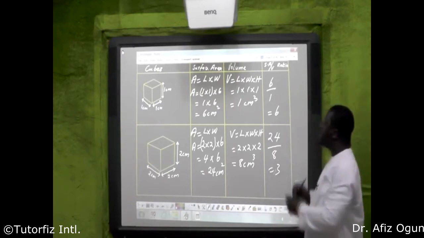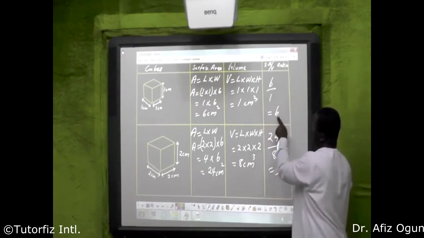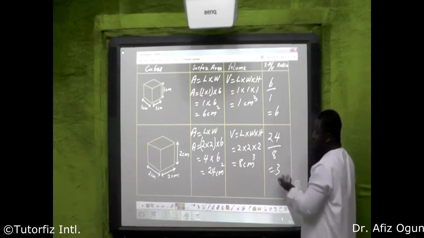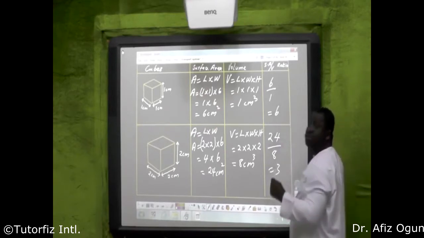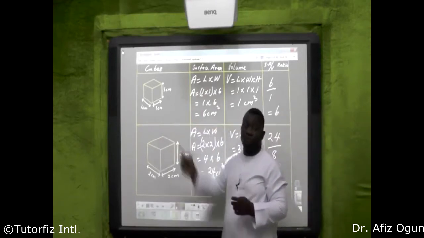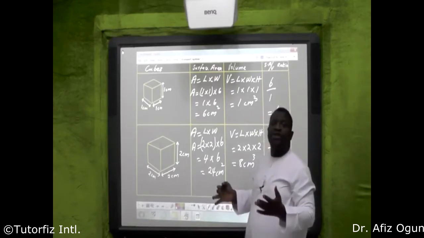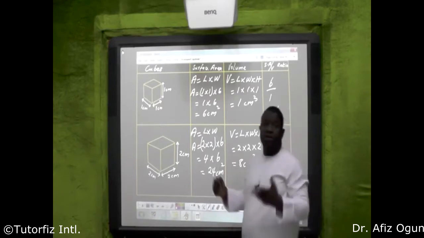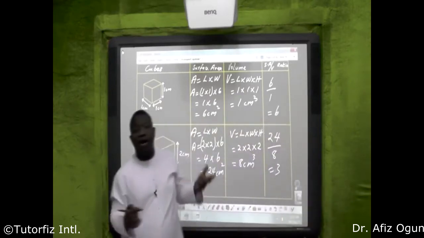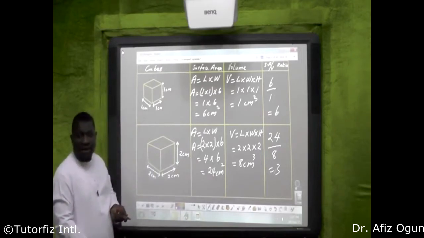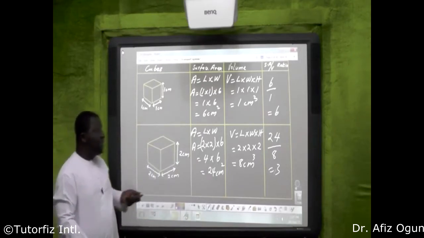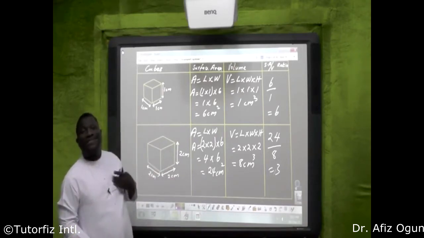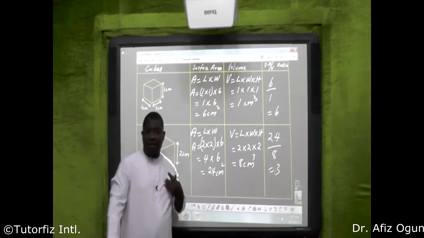We can see that the smaller the body is, the higher the surface area to volume ratio. You can see it yourself. Look, this is 6 and this is 3. So a smaller animal will be more favored to use the process of simple transport system, while a bigger animal will be favored by the mass transport system, the mass transport system in you and I. Now, we are going to talk more about the mass transport system, because that is the system in you and I and all other mammals.